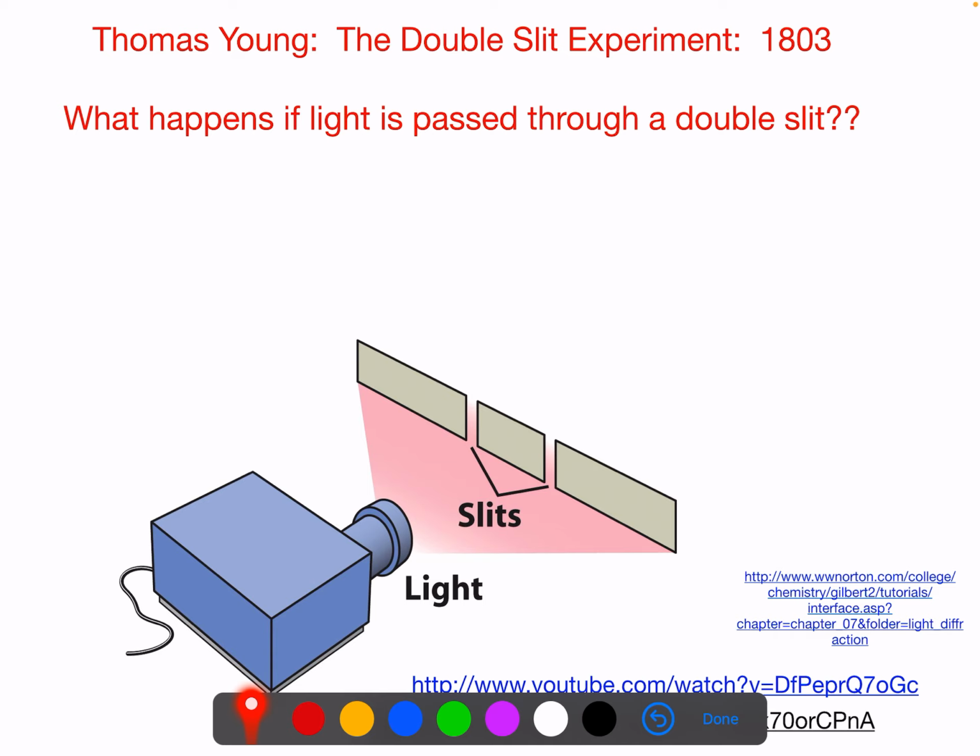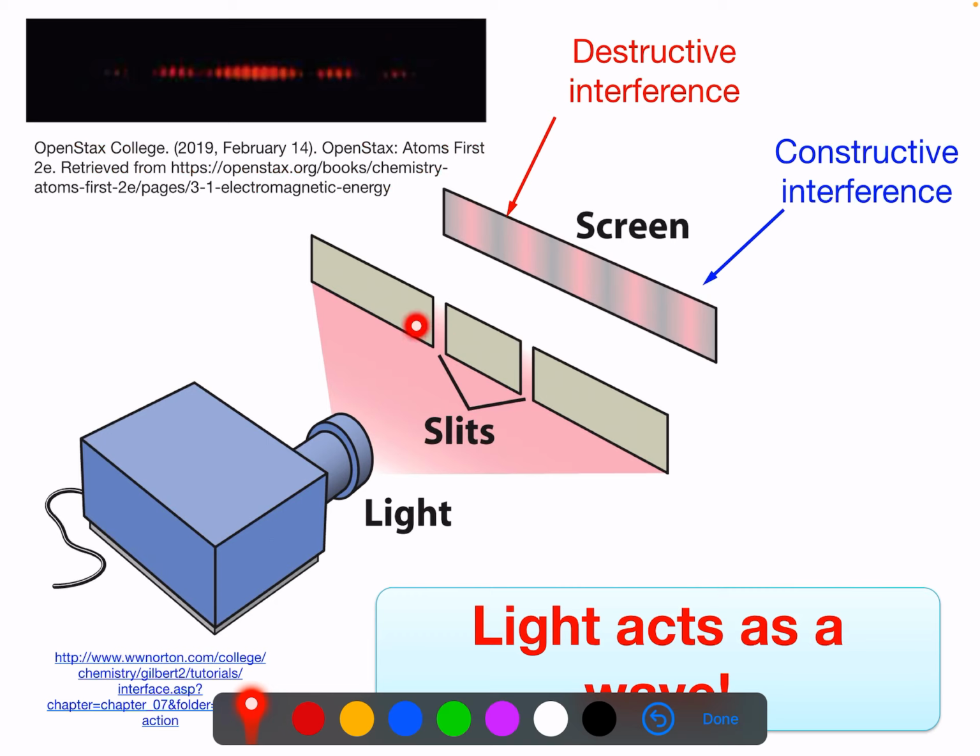It's a fairly simple experiment where you take some light and you shine it against a wall, more or less, a screen. And in the screen are two very, very tiny slits. So very narrow slits so the light can go through. And what we're going to do is see what happens to the light on a screen that's over here. So what light gets through? What's interesting is if you send a wave through a double slit, the wave leaving this slit and the wave leaving this slit will start to interact with each other, right? Because those waves start to spread out and they interact. And what we end up with is an interference pattern.